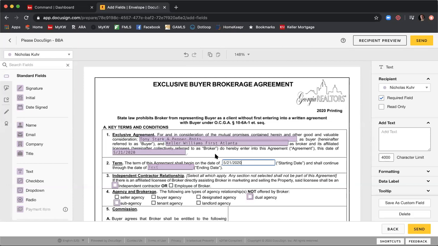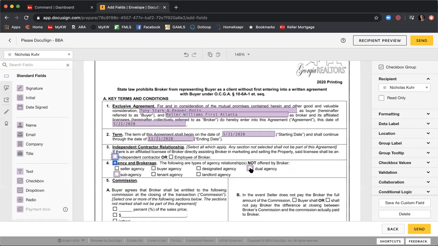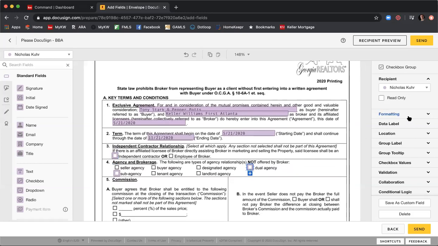So if you did not create a template, you would add all this information in the room, in the document, you would add all this information in the Documents tab, but since it's a template, you update it here in the envelope. And I'll just make this 11/21/2020. And then select independent. Well, I guess you can't select that now. I guess the check marks here, you have to select when you sign. So I'll show you that in just a moment.